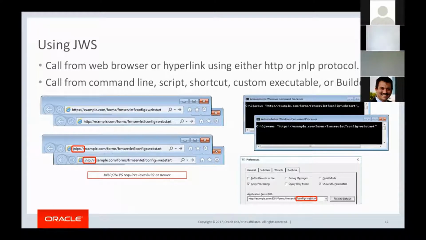Both the call from the browser and the command line would result in exactly the same application once it's started up. If you want to use WebStart from the builder, simply go into the builder preferences on the runtime tab and append to the end of the application server URL whatever configuration you want to use that's set up to use WebStart. When you press the Run Form button from within the builder, it will launch your application using Java WebStart. So pretty straightforward, pretty simple.